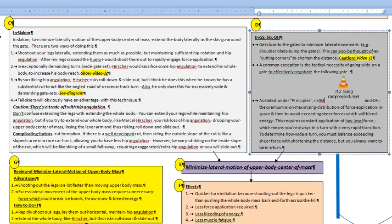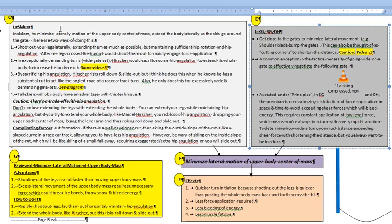Well, in slalom, to minimize lateral motion of the upper body center of mass, you extend the body laterally as the skis go around the gate, right? You've got to get those skis around the gate. You don't have to get the rest of your body, right? And there's two ways of doing this. One is you shoot out your legs laterally, extending them as much as possible, as horizontal as possible, while yet maintaining hip angulation and hip rotation.